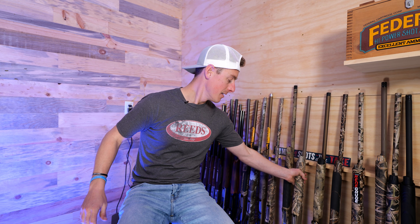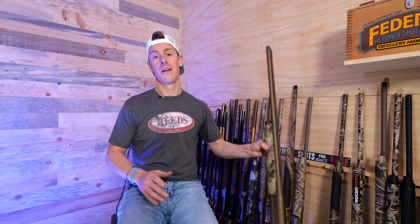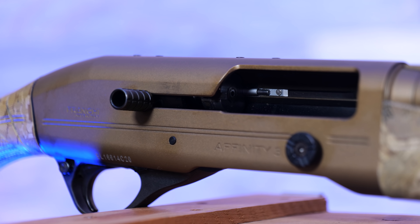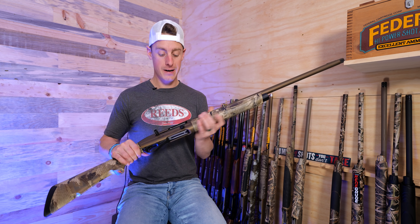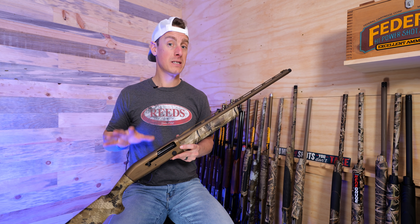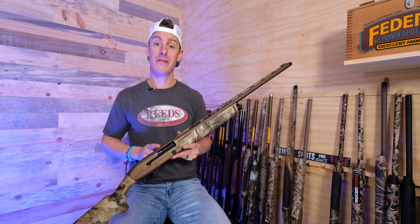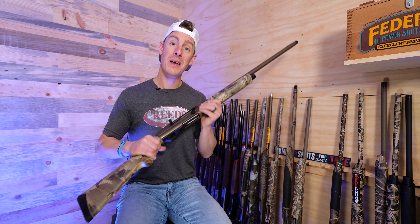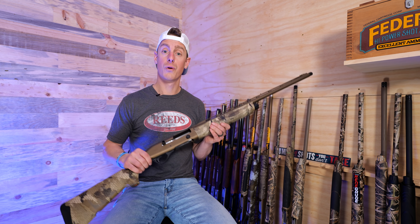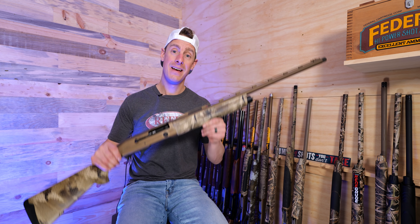Taking a look at the inertia gun, I don't have nearly as much experience with this one — I'd never shot it until this year — but I was quite blown away. It is the Franchi Affinity III. Really enjoyed shooting this shotgun. Coming in at $849, it's just slightly more expensive than the SX-4, but it's an inertia-operated gun. Very simple to take apart. The one you're looking at is the Elite Waterfowl version, which is quite a bit more expensive at around $1,249 MSRP, but the regular camo version is right around $950 MSRP. It's even lighter than the SX-4 — around 6 pounds 14 ounces — and the Franchi's come with a 7-year warranty. Really enjoyed shooting this shotgun, so if you prefer inertia and want to spend less than $1,000, here's my top pick.